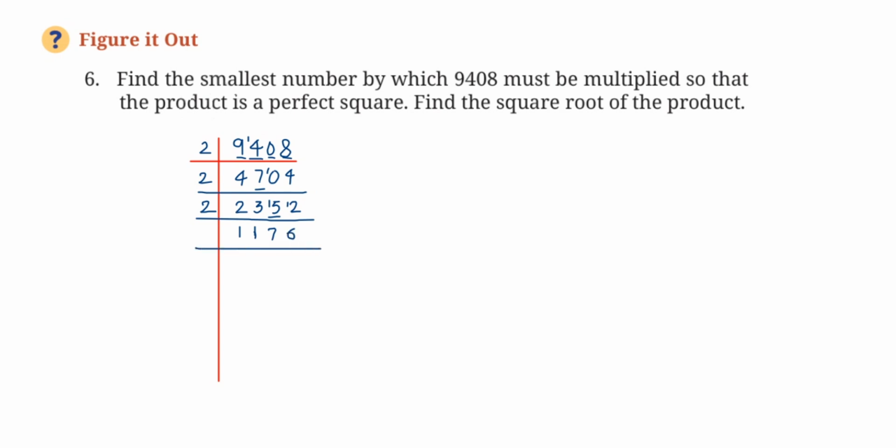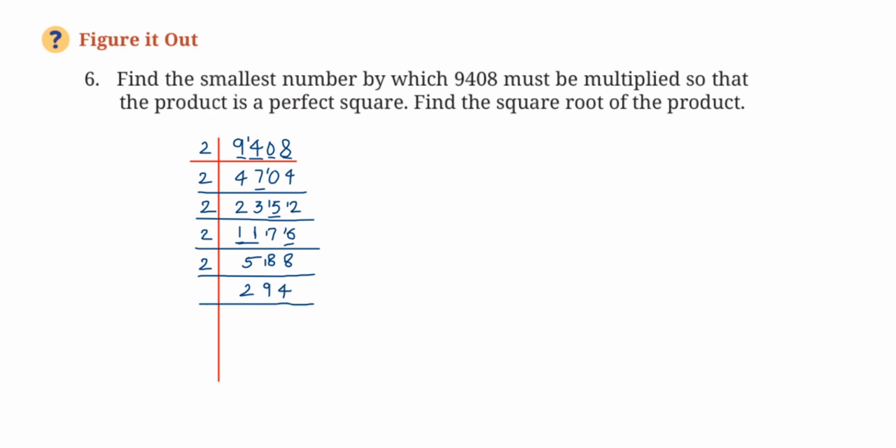Again this is an even number, divisible by 2. Now 1 is not divisible, so let's take 11. 2 times 5 is 10, 1 is a remainder. Now we have 17. 2 times 8 is 16, so 1 is a remainder. Next we have 16. 2 times 8 is 16. We have 588. It is an even number, therefore it's divisible by 2. 2 times 2 is 4, 1 is a remainder. We have 18. 2 times 9 is 18. 2 times 4 is 8.